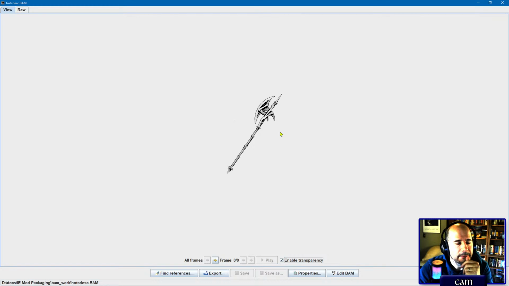This is in the item thread I had posted as an example, the halberd of the chimera, I don't know if it's chimera or chimera or how you pronounce it. So he had done one for me, not realizing that I actually already had the artwork for this. So these are the halberd of the chimera.